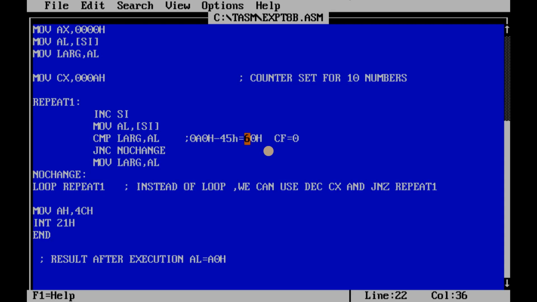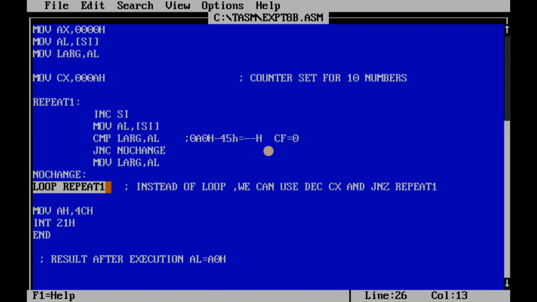Whatever the value may be, the result will be positive and it will not generate the carry. If the carry is not generated, it means carry is not set, so the condition for this instruction is satisfied. JNC, the no change condition, is satisfied. It will come over here and do loop repeat once.